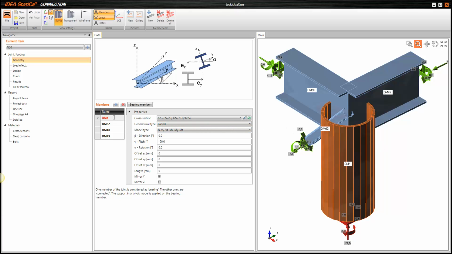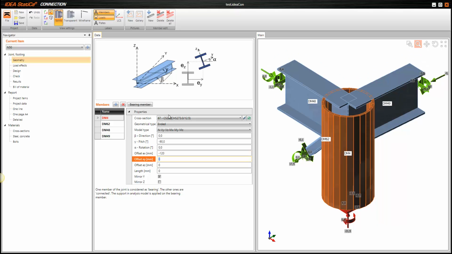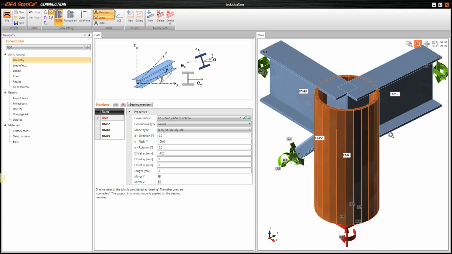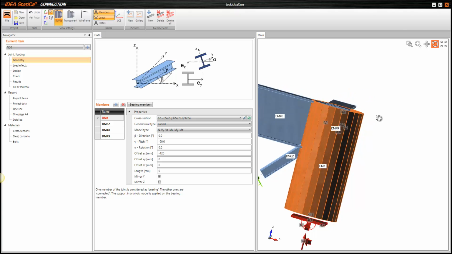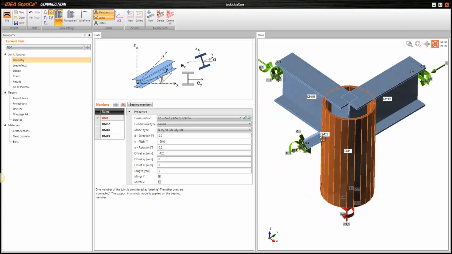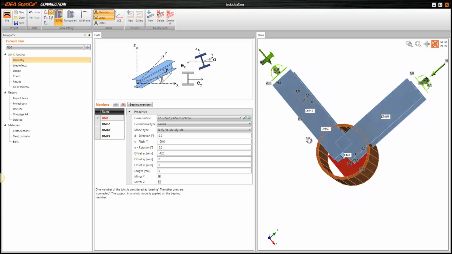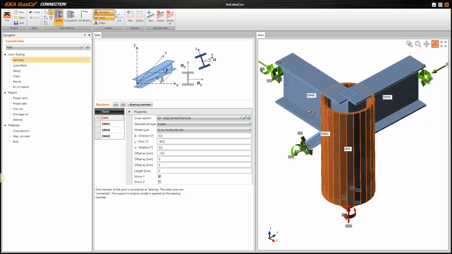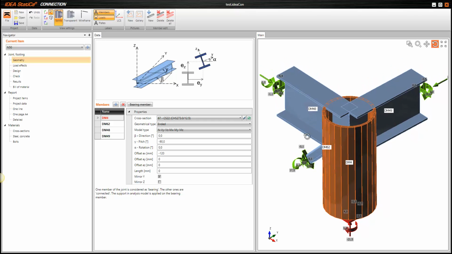So first of all, we are going to change a little bit the height of the column. So now the column is aligned with the rest of the beams, as you can see. And now we can move forward and make some manufacturing operations, as we call them in IDEA Connection, so that we can connect properly the beams to the column.